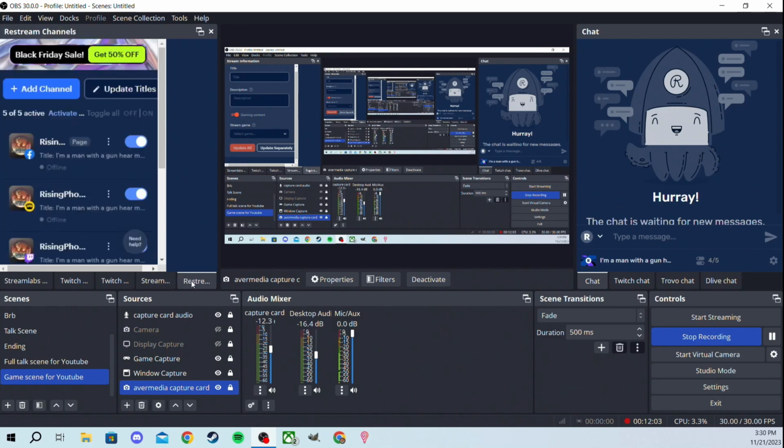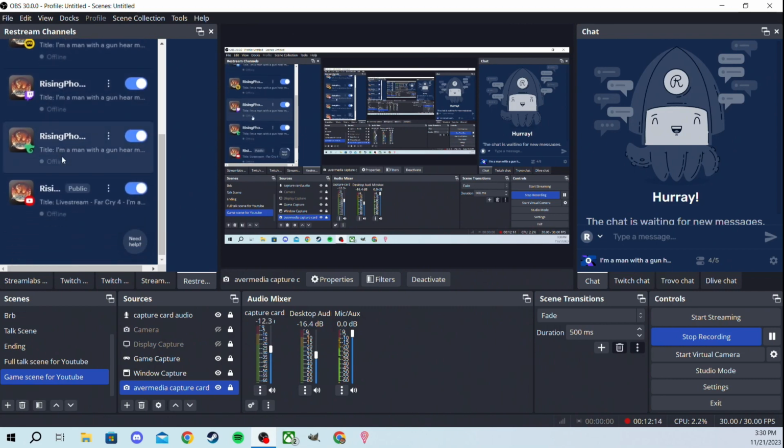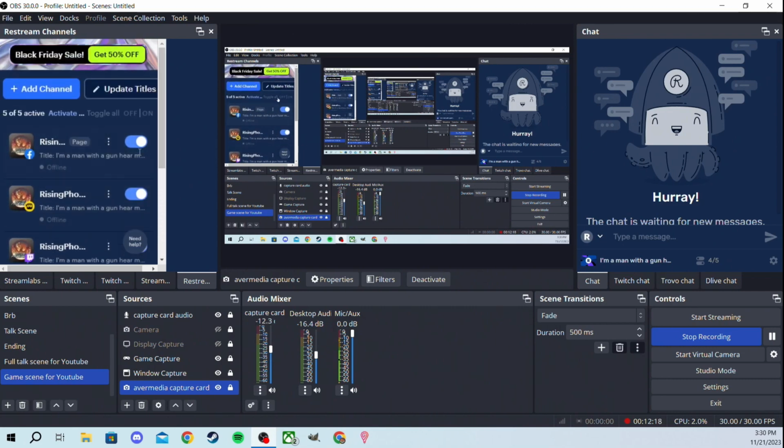And then Restream chat. And again, it might look a little wonky just because I don't have another screen quite like mine, but you get the idea. It looks just like this. And then all your chats would show it going live when you're streaming. It would light up. So it quite looks like this.